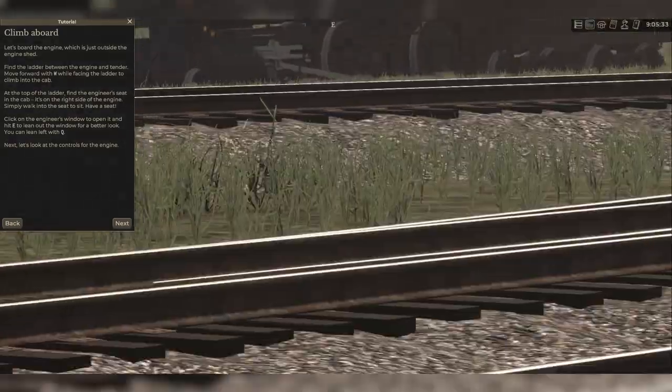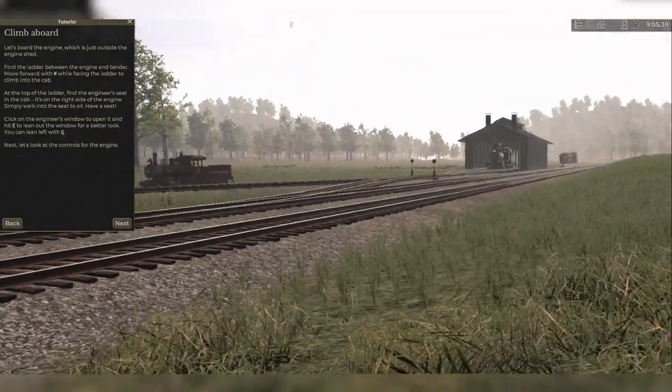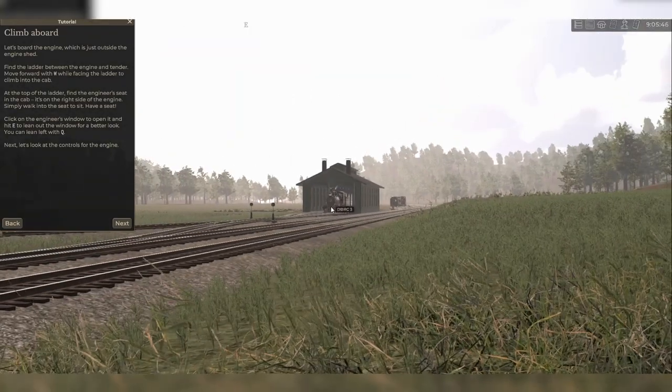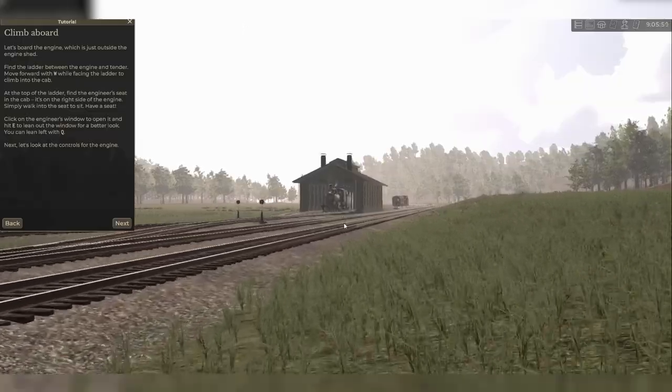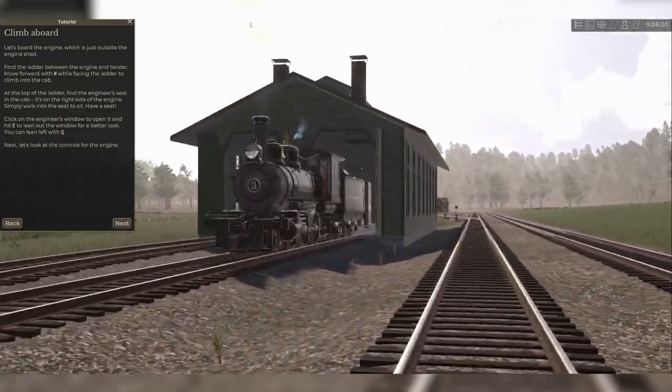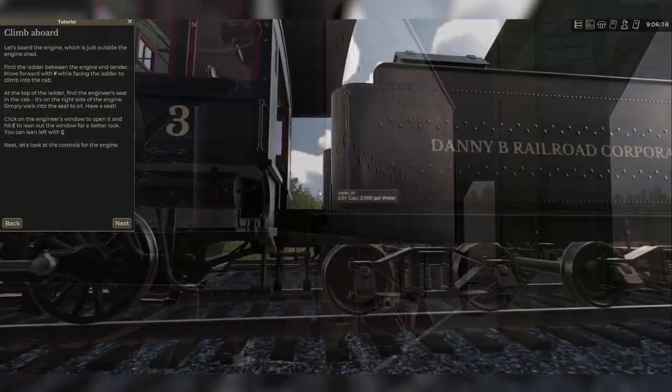Not that one, because it is actually derailed. That's the one we're going to rescue later. So we're going to go hop into engine number 3. Find a ladder between the engine and the tender. Move forward with W while facing the ladder to climb into the cab. At the top of the ladder, find the engineer seat and get in.